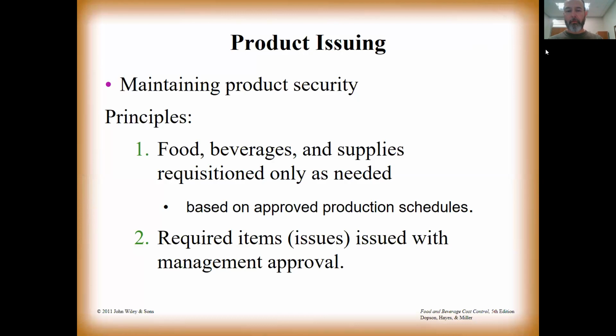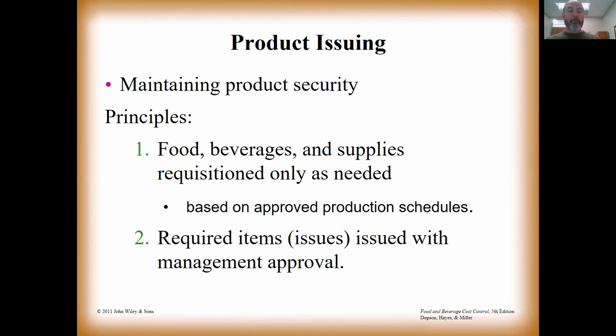And so what we're going to pick up, this may be a little repetitious, a little bit of information we're going over a second time. But what we want to do is remind everyone that we're in the chapter that talks about monitoring and controlling. And so when we're putting forth effort to protect our ingredients from possible loss, we need a system that controls those resources coming out of storage.